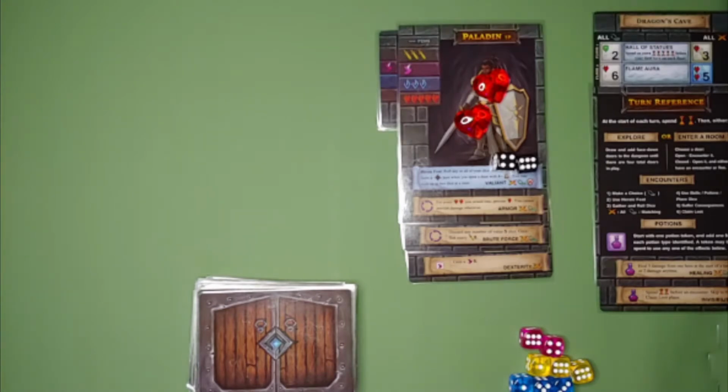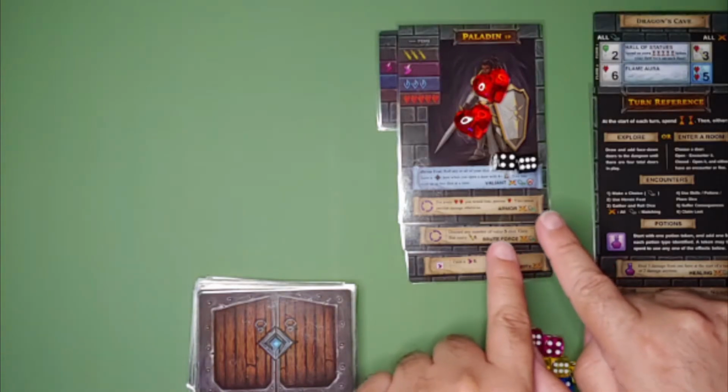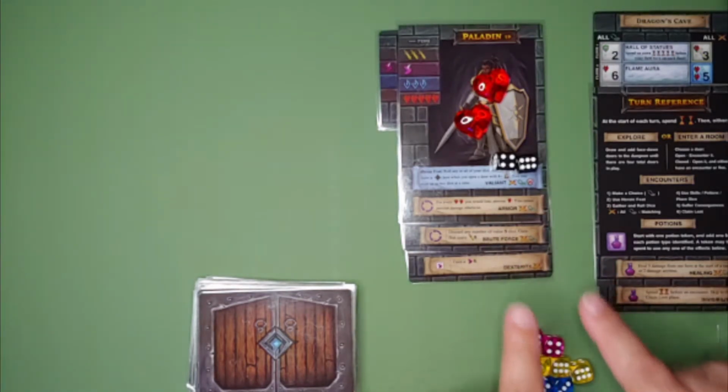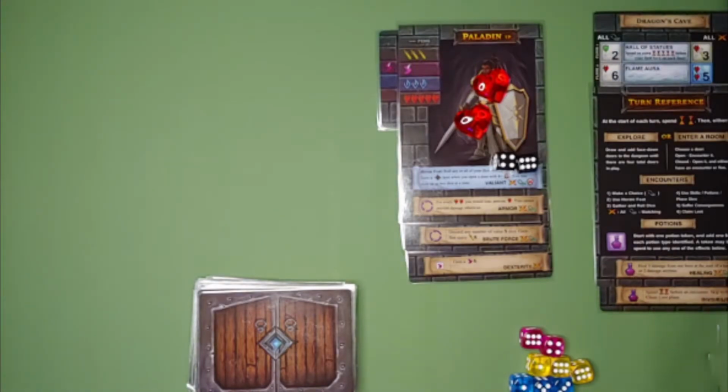So what else do I need to do here? Let me just make sure. I still got 2 heroic dice on my Paladin, which are stored. I have no potions. I haven't leveled up. We got to work on leveling up so we can get more items, which is going to add more dice.